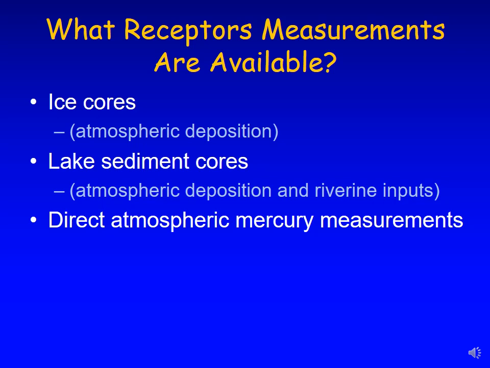So if the mercury is coming out of these sources, where is it going to end up? And how can we track how it's changed over time? Well, the receptors that we have would be ice cores. And the ice cores that we have are mainly located in Wyoming. In the Wind River Range, there are still some glaciers. They're not super deep. They don't go back a super long period in time, but they do provide some information. We can get some information over the last couple of hundred years from lake sediment cores. And then I myself have been taking direct atmospheric mercury measurements, as have other researchers as well.